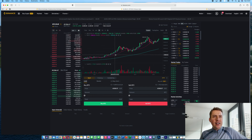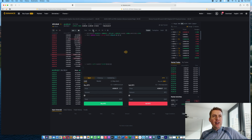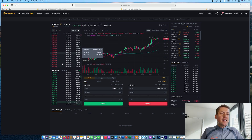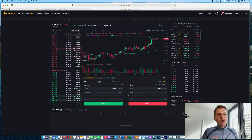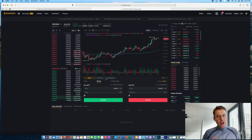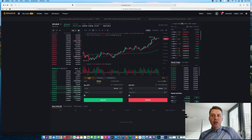On the trading screen, you have a chart showing price development — one candle represents one day by default, but you can change it to one hour for hourly candles. You also have the order book with the latest sell orders and buy orders in green, plus the latest trades. Make sure you are on spot trading. Cross 3x and isolated 5x mean trading with margin, which is more for advanced users — you also pay a fee when trading with leverage.